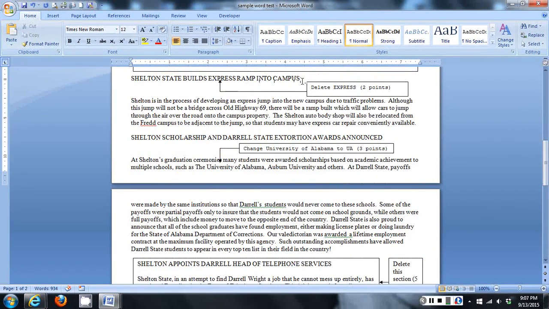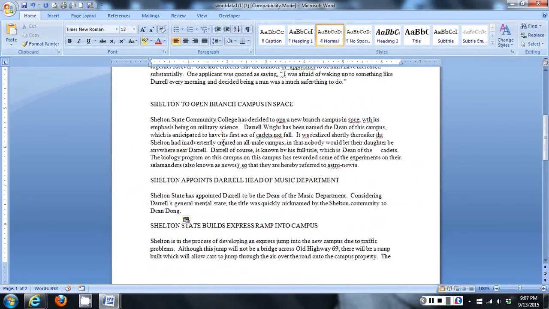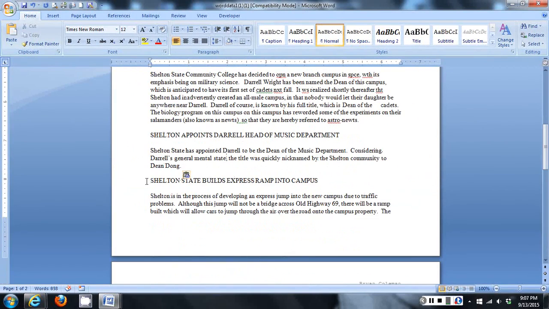ramp into campus. So let's flip over, find our Express ramp header, which is here, and we're going to delete Express. So to do that, you want to highlight the word Express. That's one way to do it, and you can do that by double clicking and pressing the delete key. Or you can always put your cursor, I'll undo what I just did to demonstrate another method of deleting a word, to the right of a word or text, block of text, and press delete until you remove that word. Either way is acceptable, as long as the word is deleted.